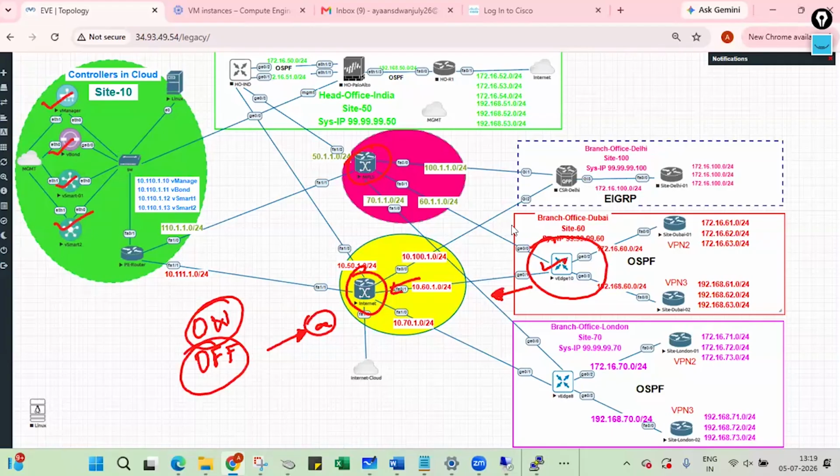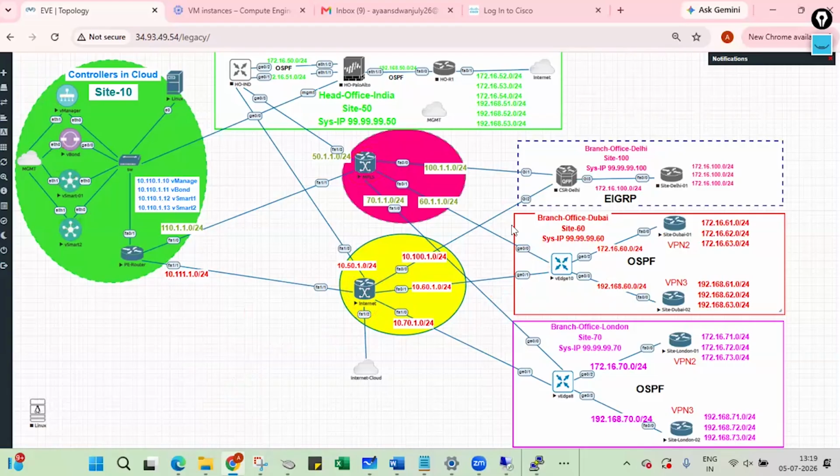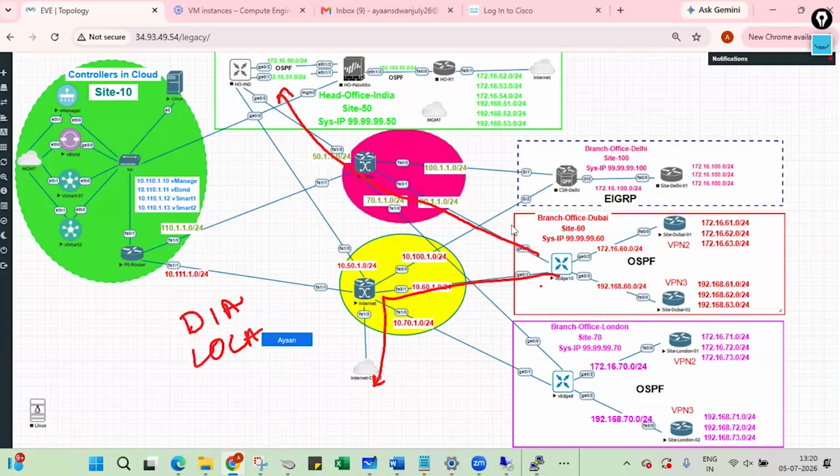Is it possible? Sorry, I didn't get you. Can you please come again? Is it possible to capture, let's say, a single internet circuit that goes to a location? You've got a single circuit. I understand, you are talking about the breakout. Yes, breakout. So one link will be going towards your data center and the other link will be going directly to the internet. Correct? You're talking about this. Yes. We will be covering that, don't worry. That is direct internet access. Some people call it a local breakout.